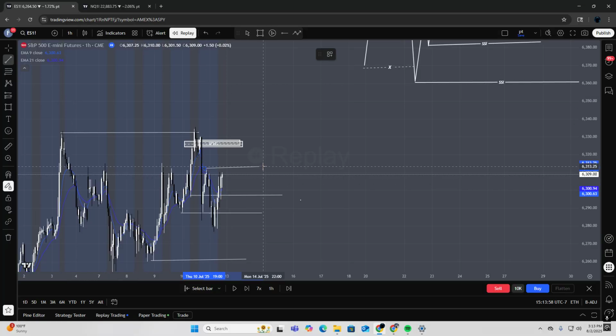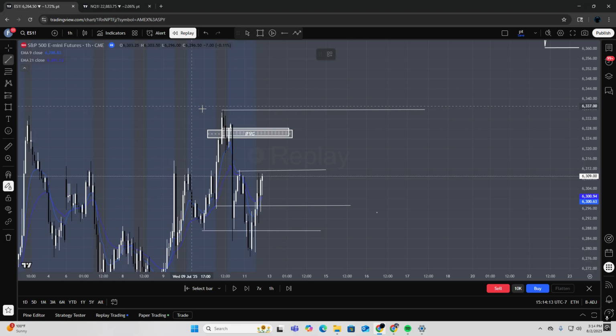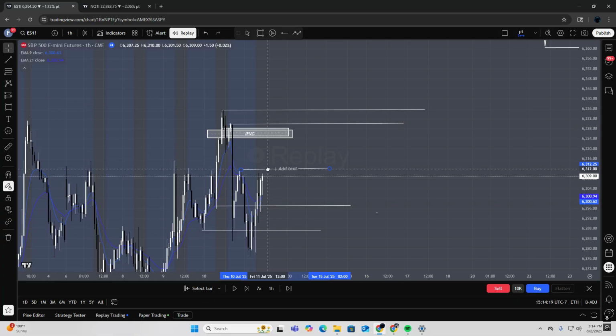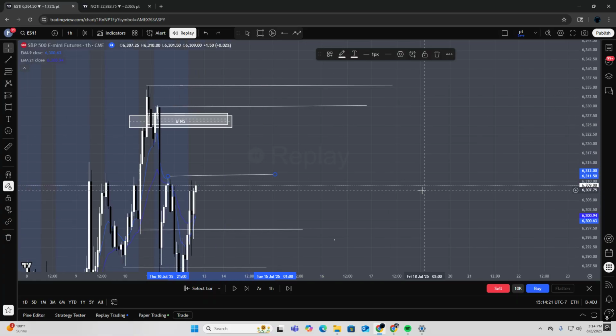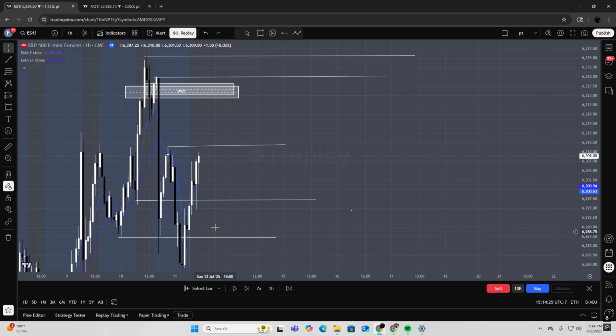Obviously, right here, this would have been the high that we want to be targeting, right? Because if we zoom in, after we took this high right here, we swept that into this new high, right? And obviously, we have these little highs as well. So it draws on liquidity right here. If we take this high and see that we stay under this high, then we're obviously going to keep going lower.